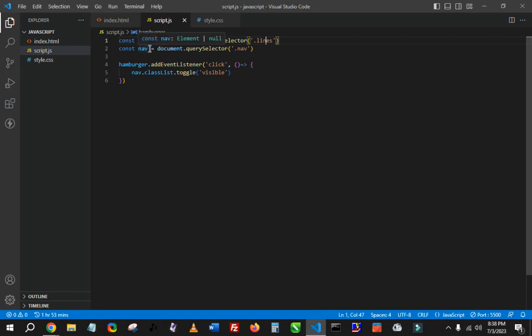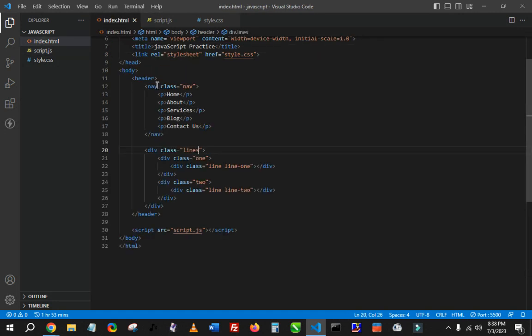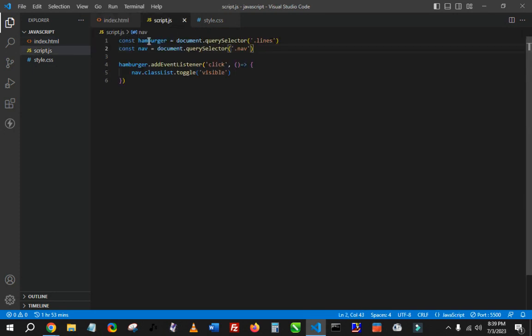Now the second one is saying this nav is a new variable that I created. I want to use document.querySelector, select nav, and assign it to this guy, right? So that is basically what's happening here. Let's not think too much about it. Of course, if the one you want to query has a different class, you just come here, create your variable, and then target that class. It doesn't have to be my class, please. Use your own class that you set on your document.